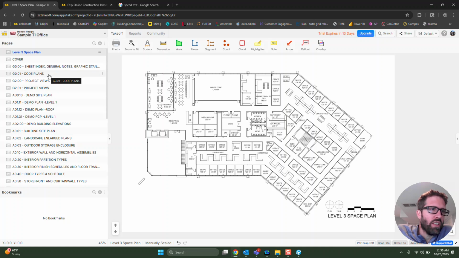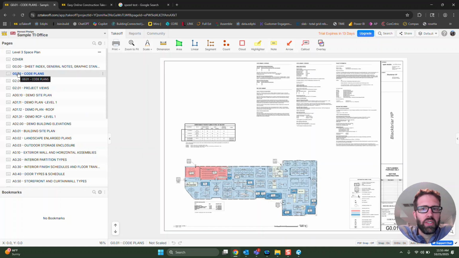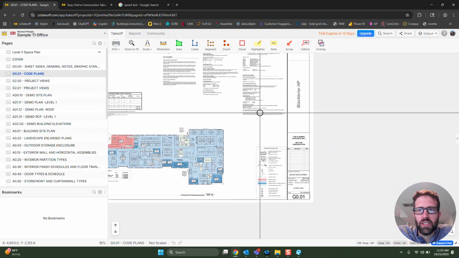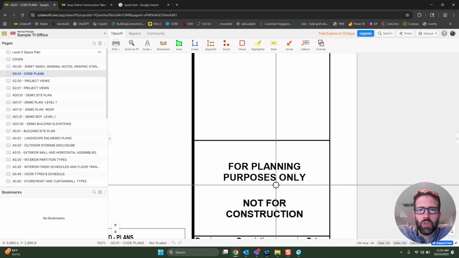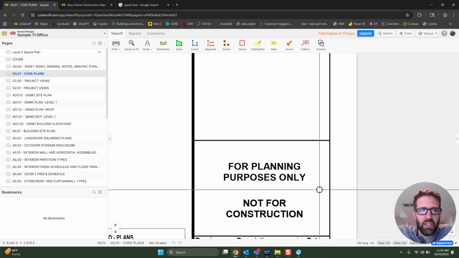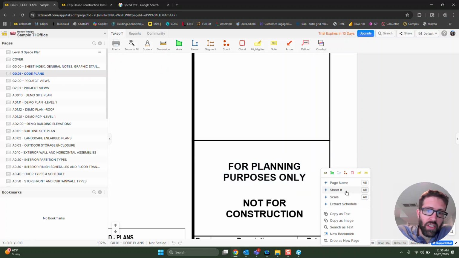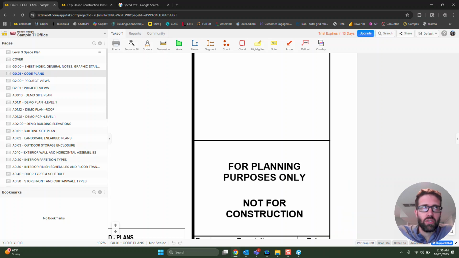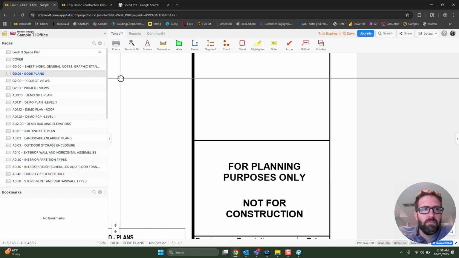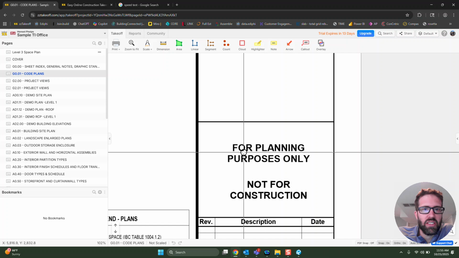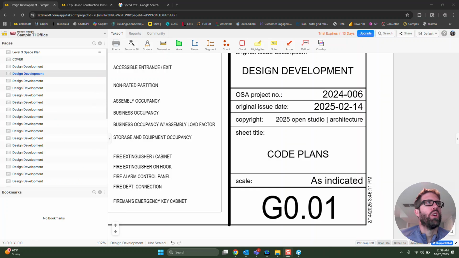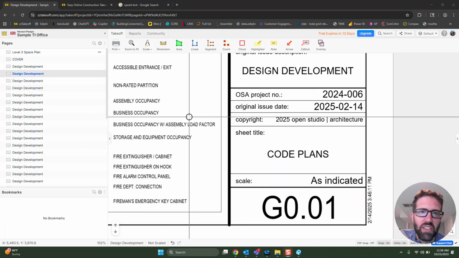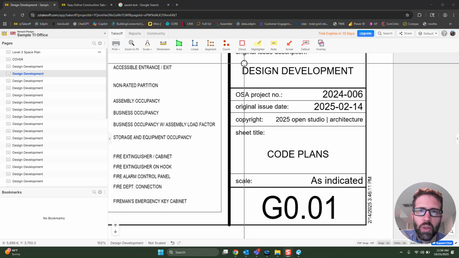It sucks that if you have bookmarks in Bluebeam, they don't come over, so I wanted to show this. If there's nothing there, you have to kind of start over. I want to show you how easy it is to link it. So I'm going to try and hack the system and break these things. Okay, so I call them all design development. Just put your window around it, you'll see it.